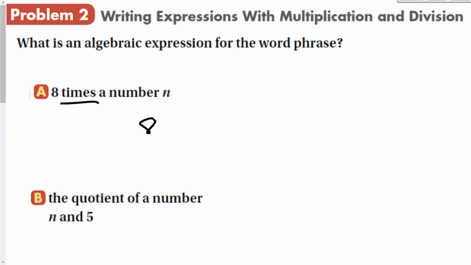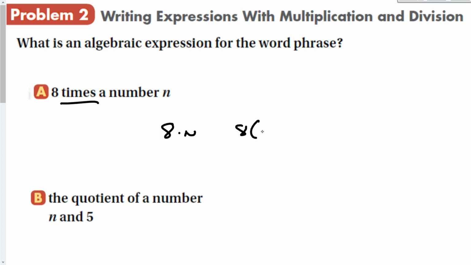So we could do this. But there's a problem with that. That symbol right there, the x, I don't want to use that for multiplication anymore. I want to try to get away from that, especially as we progress through algebra 1 now, algebra 2 later. You're going to want to try to not represent multiplication using an x because it can get confusing, because that could be a variable. So our better way to do it is going to be 8 with a dot n. That's a pretty standard convention.